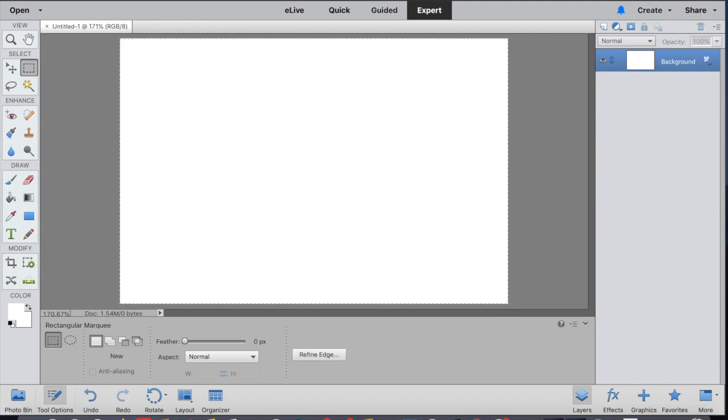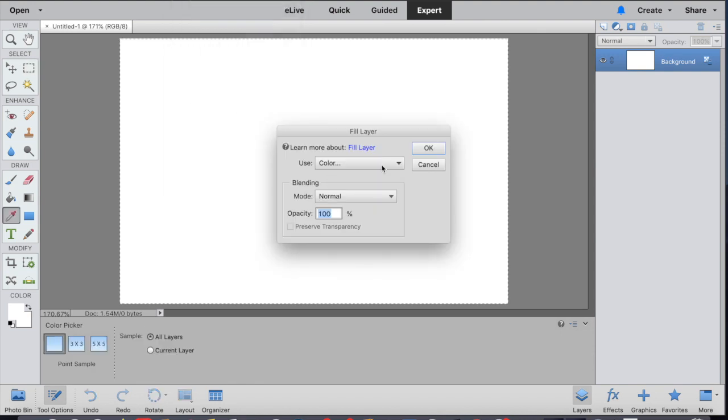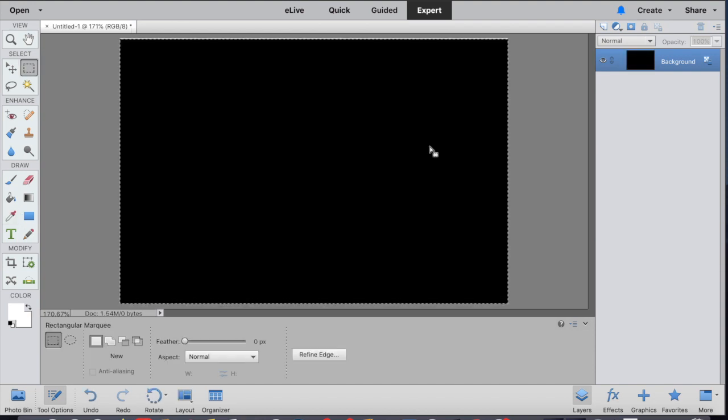Then you go to Edit, Fill Selection, click on this menu, drop down, go to Solid Black. Click on it to deselect. And then we're going to add our text. So that basically fills the canvas, makes it black. Yes, you filled the entire layer.